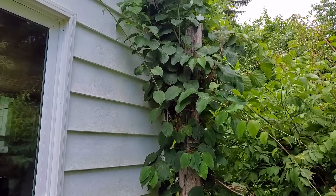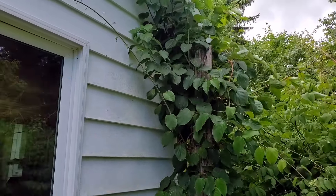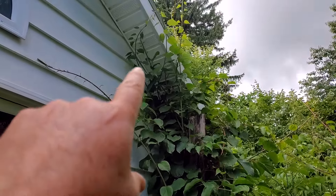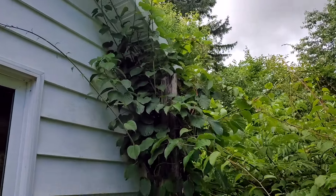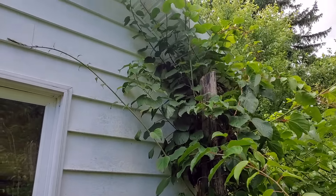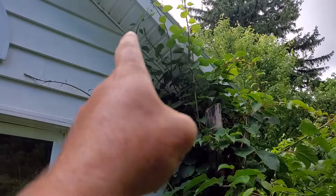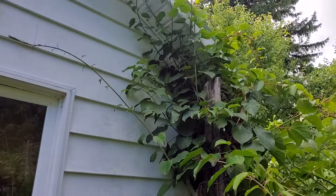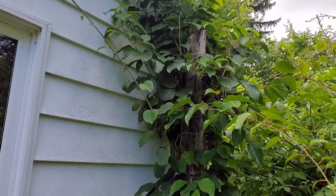The issue is that it grows so incredibly fast. Almost all of this is this year's growth, and we are just in the second week of June. I've seen this happen before — it will get itself between the gutter and the home and start prying that apart as it swells. It works itself into crevices, and once you cut it and leave it, it rots in there.